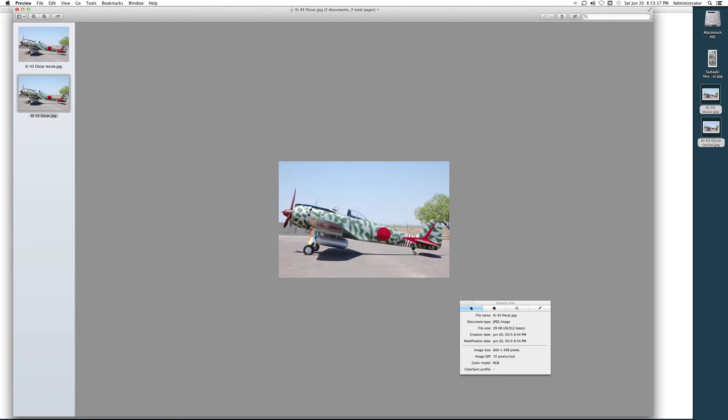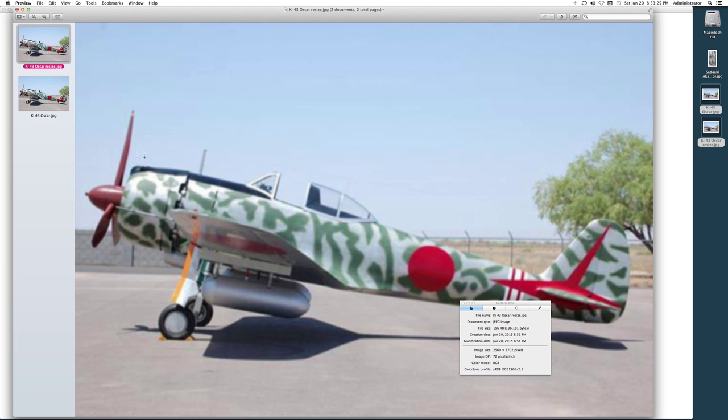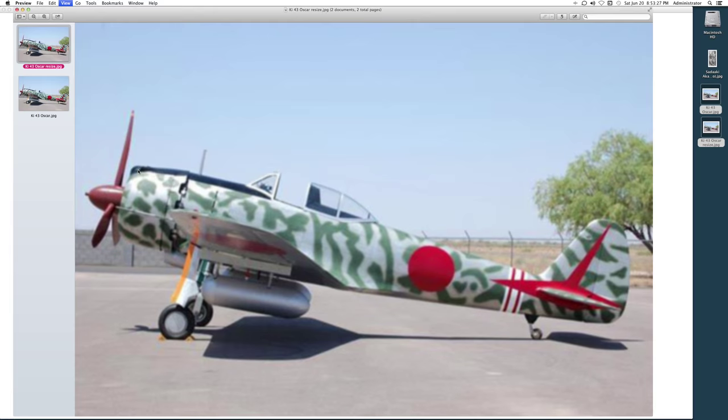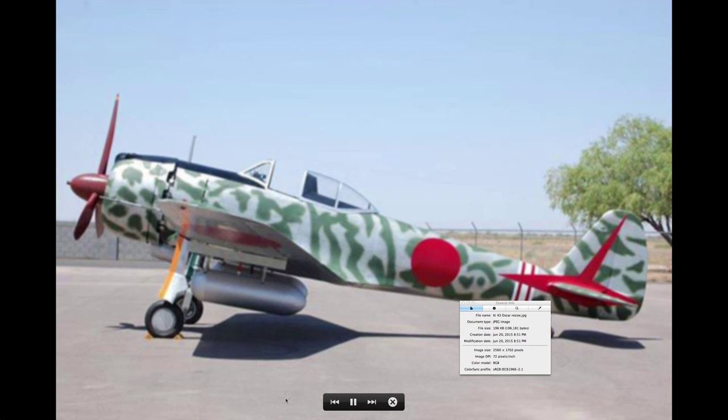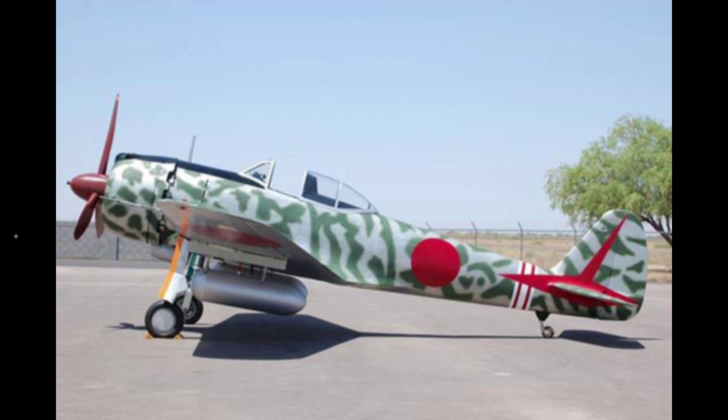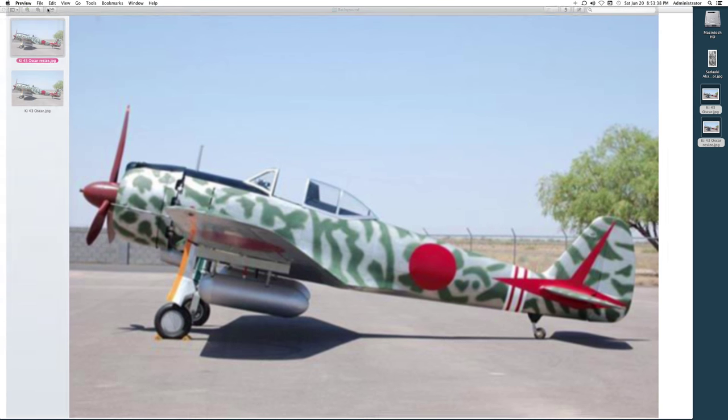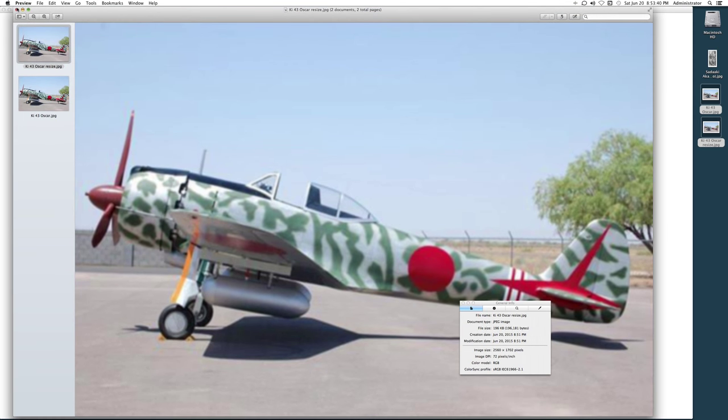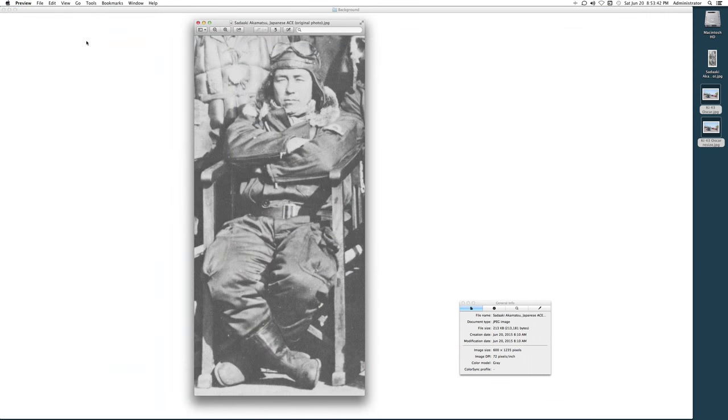Oh, I'm sorry, that was not the reason. It's because I was in play mode and it was cycling back and forth between the two photos and we were looking at the bad one. So if we go to full screen here and don't let it advance by pausing, that's what we have to live with. And it looks pretty good. Okay. So done with this. We've saved it and we can move on.